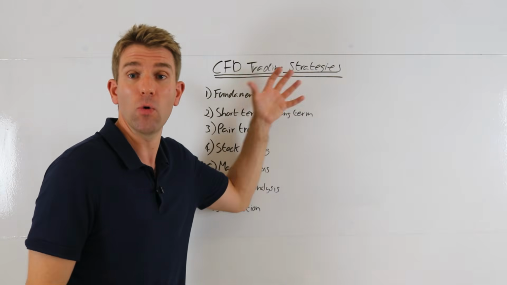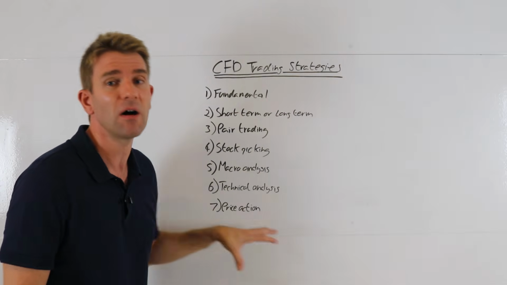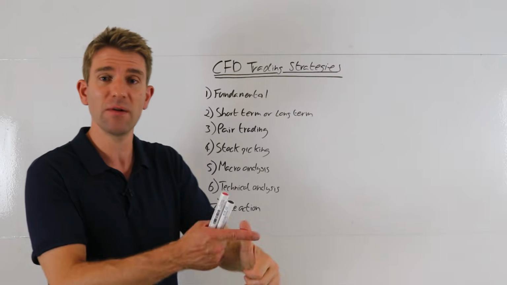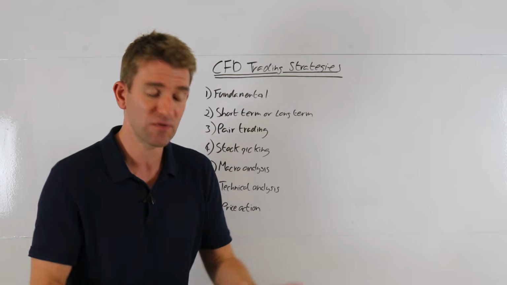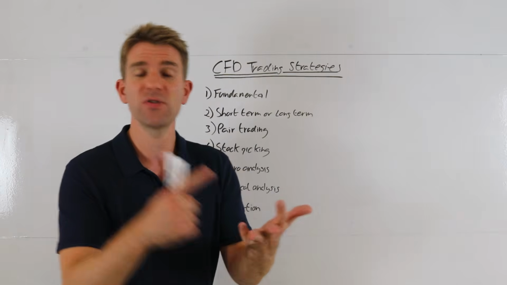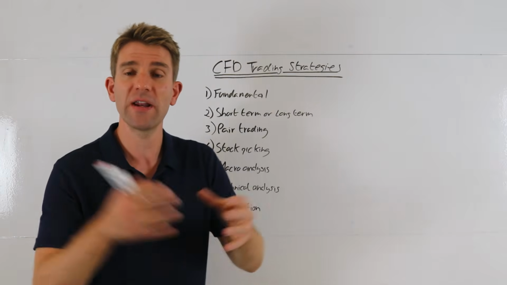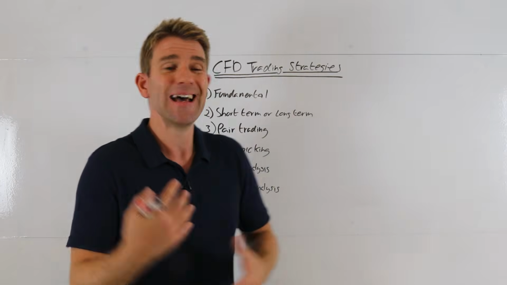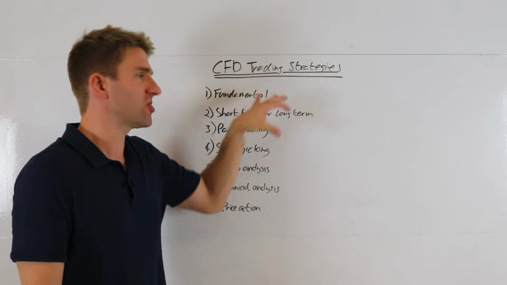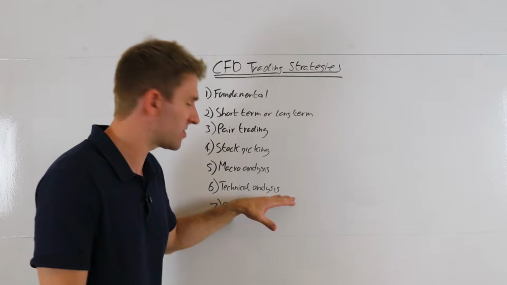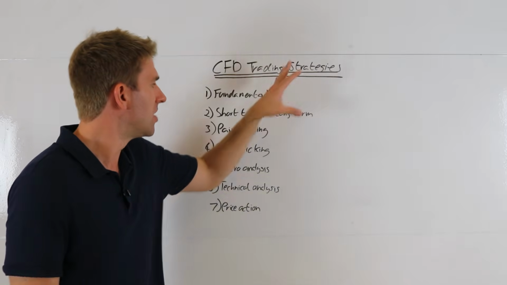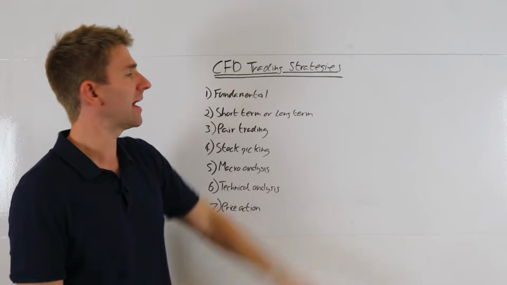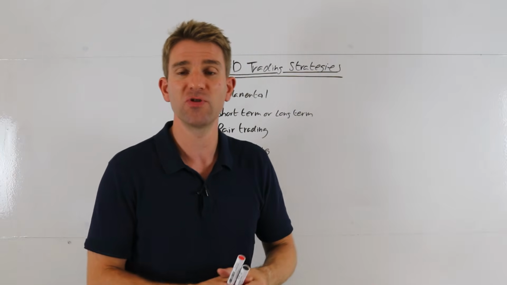There's no right or wrong, all these are good, and all these work in some form or another. You've got to find the one that's right for your time frame, your trading account size, the time you can commit to trading, your experience, and how long term or short term you want to trade. Decide on all that. Maybe read a few books, read a few articles, watch a few videos, and then there are sub strategies that come out of all these strategies. For technical analysis alone, there's probably 1,000 strategies. So you pick your overview, your bigger strategy, and you start to nail down and pick out one or two handfuls of strategies that work for you.